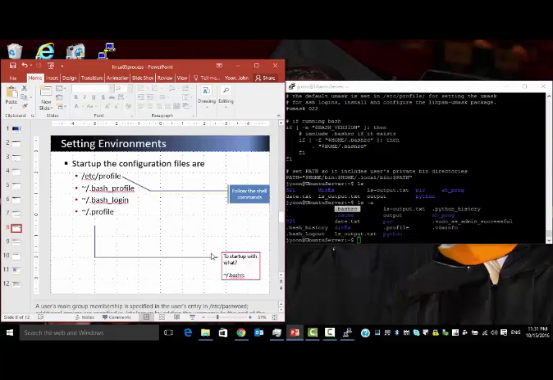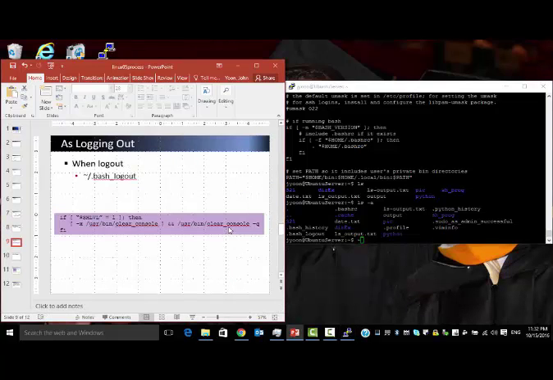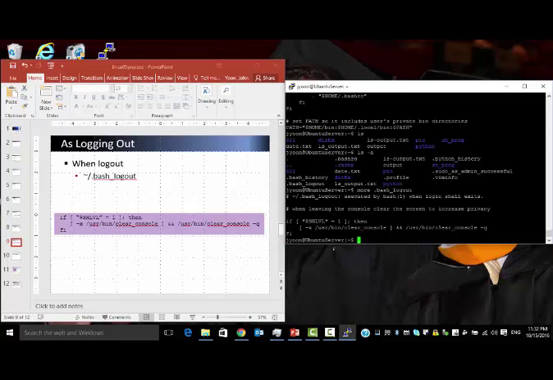So if you look at this, my question is about startup. What is the file that needs to run in order to start? If you see .profile here, then this is the file that starts to run. If you want to log out, then .bash_logout will be used. So for example, I have .bash_logout. What is in there? .bash_logout, then only this, right?